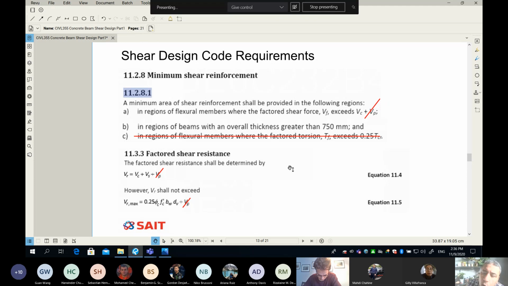One more time, where must I add the minimum stirrup? Number one, where Vf exceeds Vc. It makes sense, because if I don't, my beam is going to fail. Number two, and it has no business with Vf, whenever my beam's overall thickness, which is the h, is greater than 750. I'm asking you guys, what if we have an area of my beam where neither of those is happening, not A and not B? Can you respond, Jelly? I have a beam and in some region, the Vc exceeds Vf, and my beam thickness is not more than 750. Can I live without any stirrup?